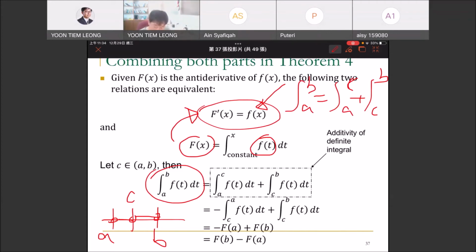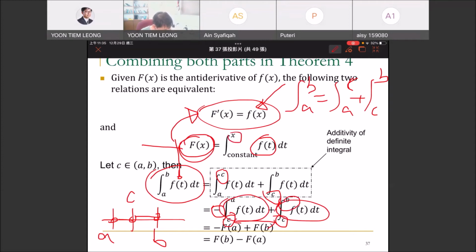So you just split the integration of small f(t) from a to b into two parts, where you choose an intermediate value c between a and b. Then you revert the limits of a and c with a negative sign. Then you have a common c here. You have a common c here, and by definition, you have the same constant. So this is just your capital function F evaluated at b, and this expression is just your capital function F evaluated at a.